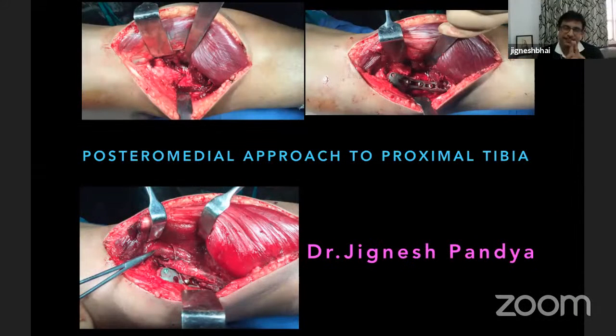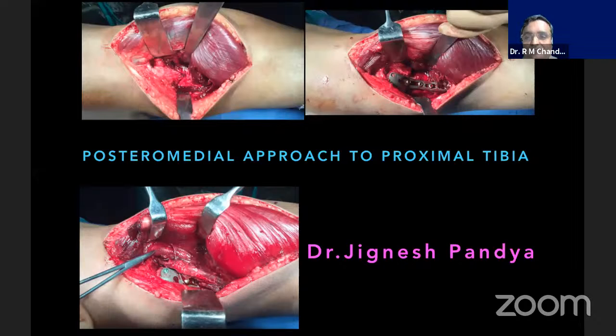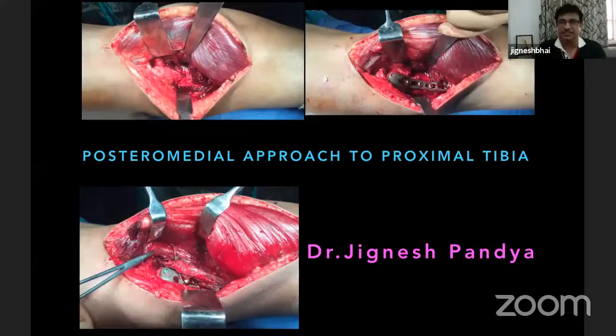At the outset, I will say this is a very common approach, and most of the viewers must be doing this approach regularly, routinely in their practice. So there will not be anything great or new in this approach. But I have got a few tricks, and usually this is a posteromedial approach for a posteromedial tibial condyle. But you can do the posterolateral condyle also from this approach. So how can it be done? You can see 85% of the posterior tibial articular surface from this approach.